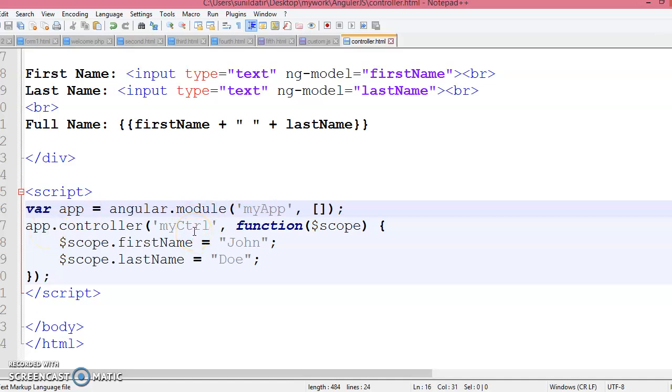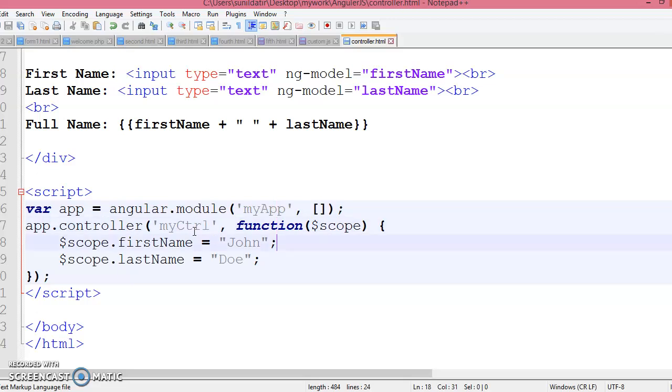My controller is a JavaScript function, function of $scope. AngularJS will invoke the controller with the $scope object. In AngularJS, $scope is the application object, and it is the owner of application variables and functions.